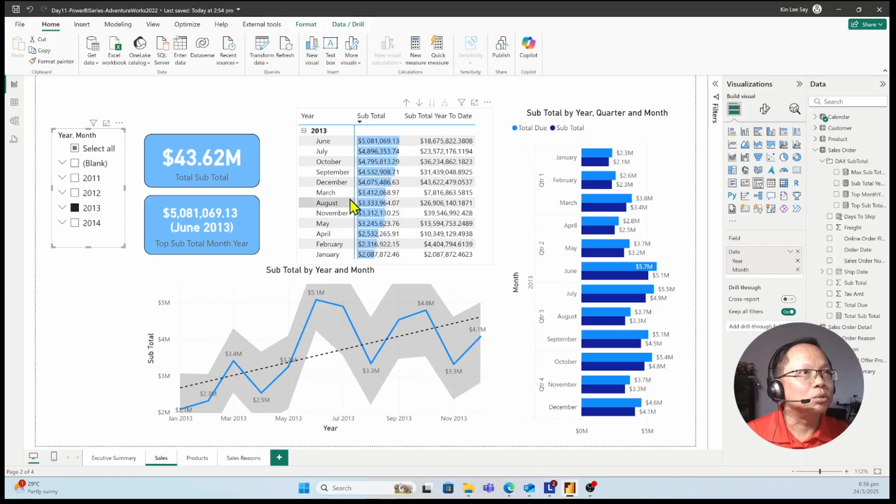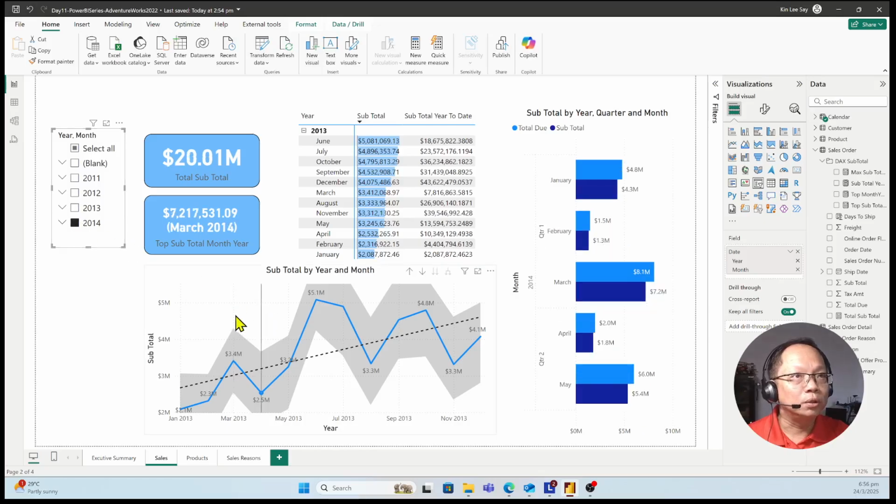You can see the subtotal in June is 5 million, 5.1. So things are looking healthy in 2013. This is also the total due and the subtotal value for 2013, and these are the quarters.